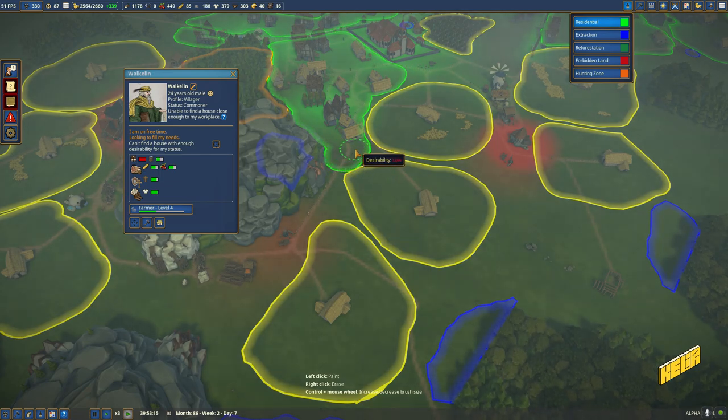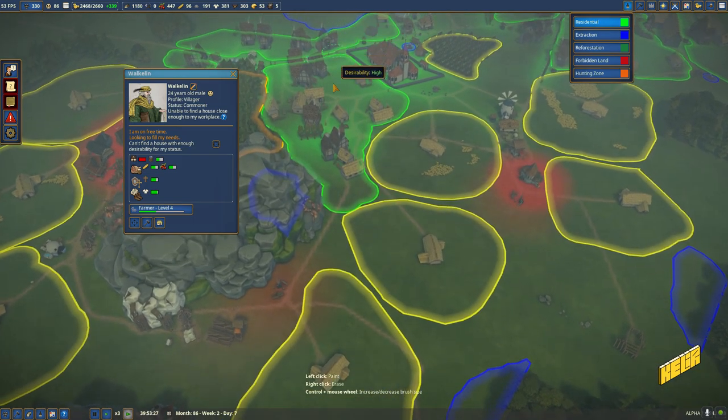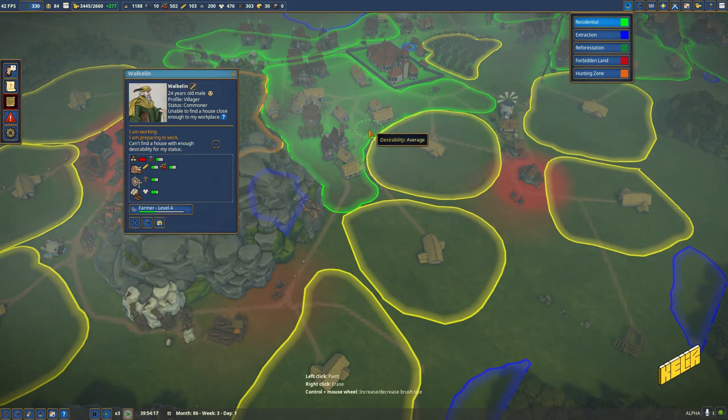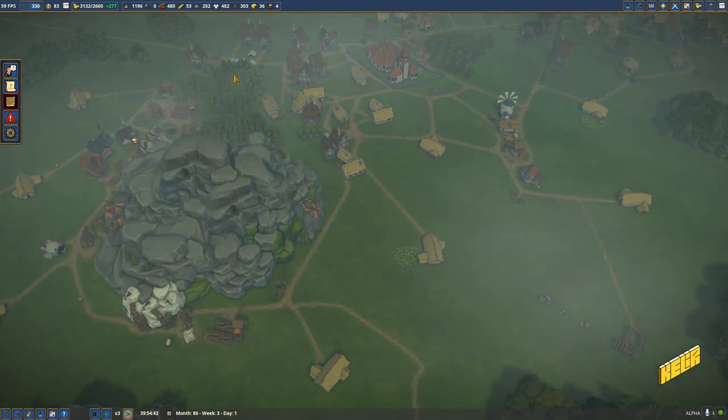Let me just give you more room to grow. I'm going to extend housing here as well, because why not? I don't want these idiots crossing half the city in search of housing, because I'm pretty sure that if they're walking long distances, they're not working long enough.